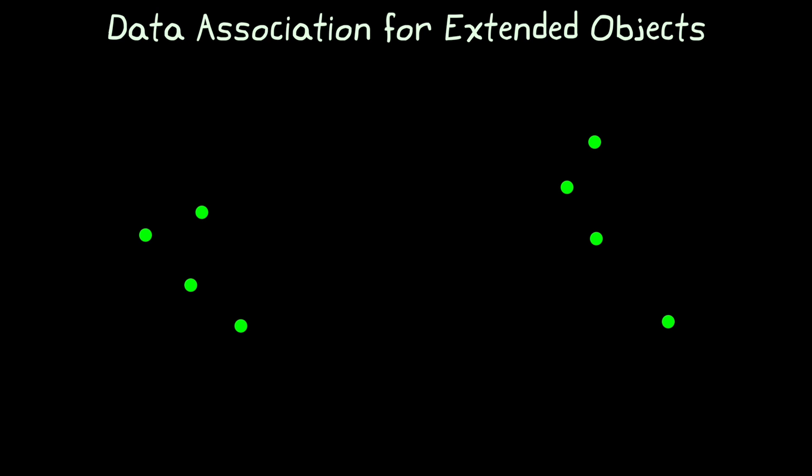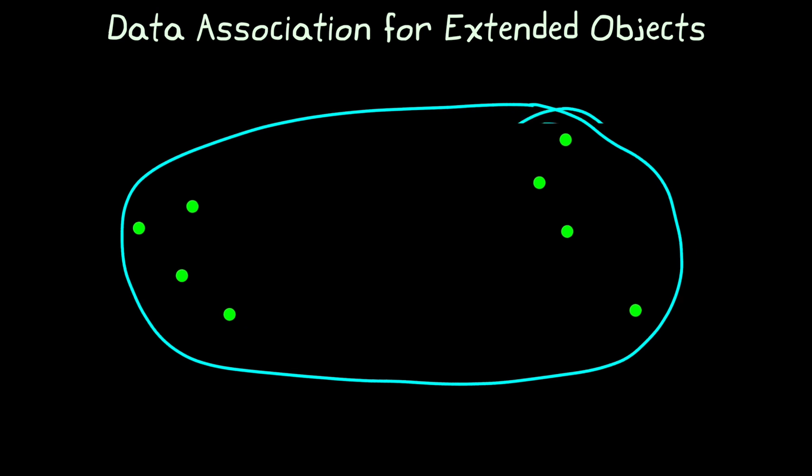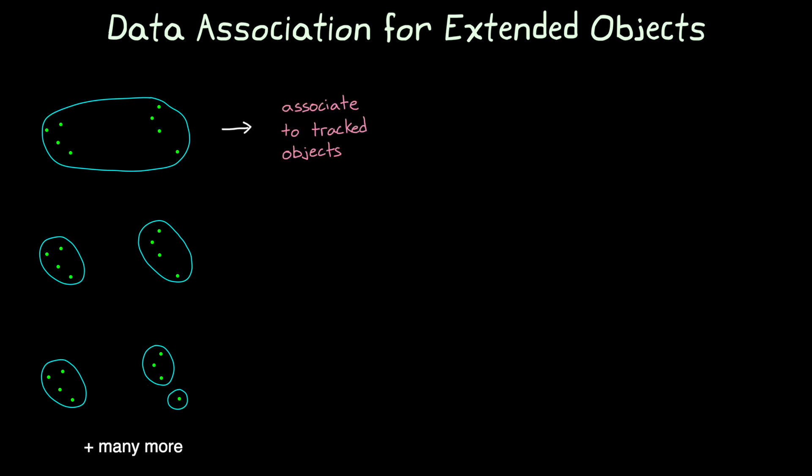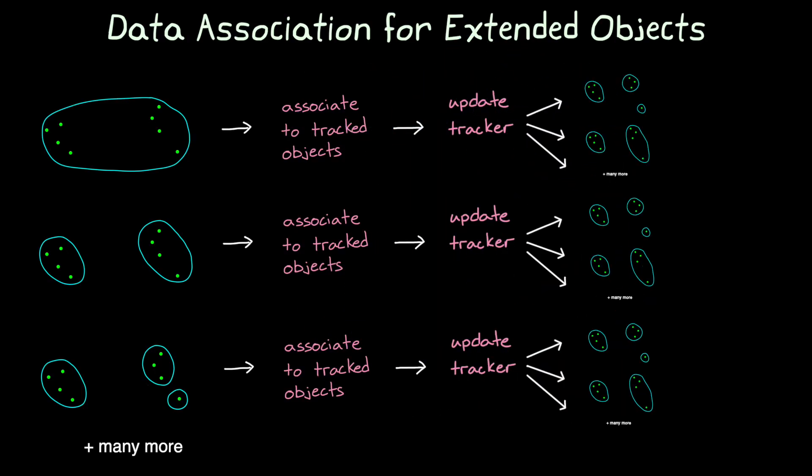For example, we don't need to necessarily commit to a single partitioning of the detections. Remember, before when we had eight different measurements, we walked through several different ways to partition the data, and we didn't know which was correct. So, here is one way to approach this uncertainty. We assume every partition is possible. And then we proceed with data association and tracking for every partition, all in parallel. We maintain the estimated states and probabilities for each of these hypotheses, or guesses as to how the detections are partitioned. And then, at some point in the future, we get a new set of measurements, which we can use to update our filter. We proceed to partition them in every possible way, and we apply them to the different hypotheses that exist in the tracker.